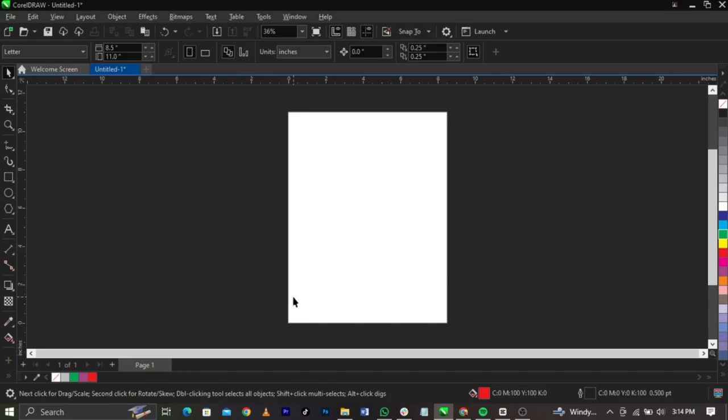So in CorelDraw, apart from CorelDraw, we have sizes of papers or sizes of designs we normally do. There are default sizes, there are basic sizes for the designs you would like to make, and I think there are specific sizes for them. So I'll teach you how to get those sizes.